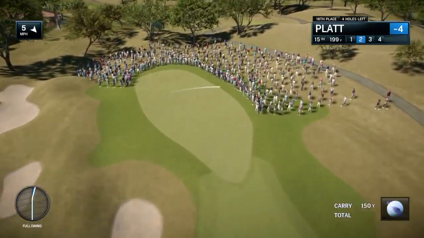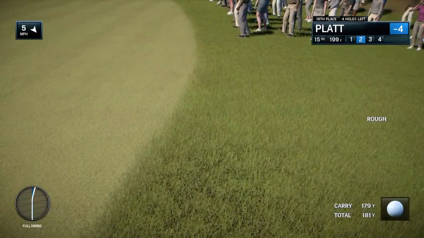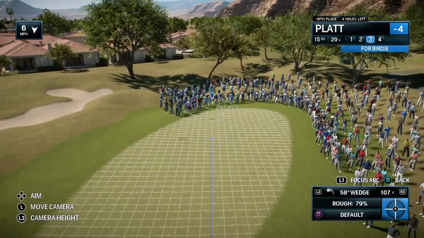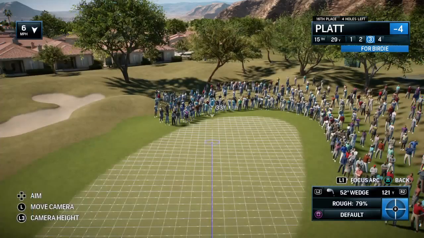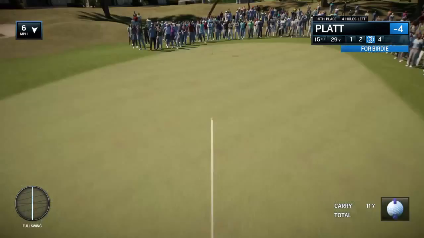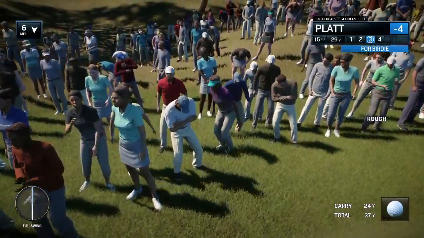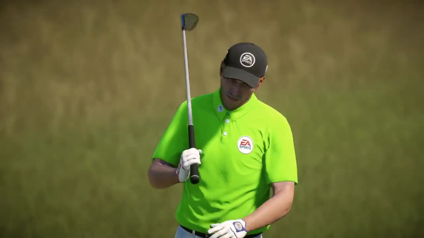Frank, this one's offline. There's rough and thick stuff over there. Into the tall cabbage. That ball is swallowed up. This requires a lot of speed through the ball. Oh, looked like he caught a flyer right there, Frank. Well, I don't know what he caught, but this is way too much. Certainly had enough power, just didn't have any touch.